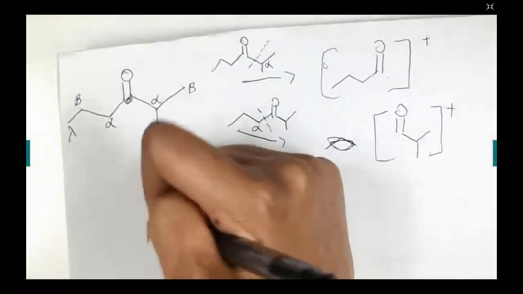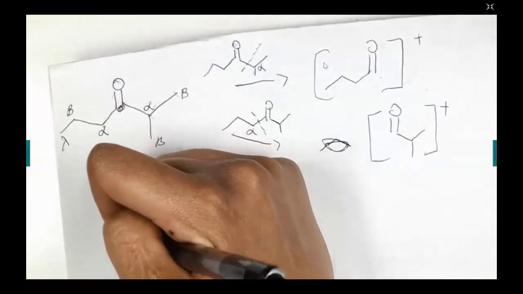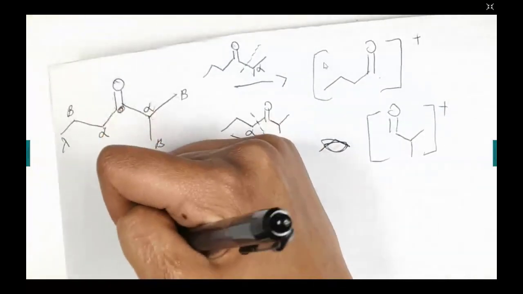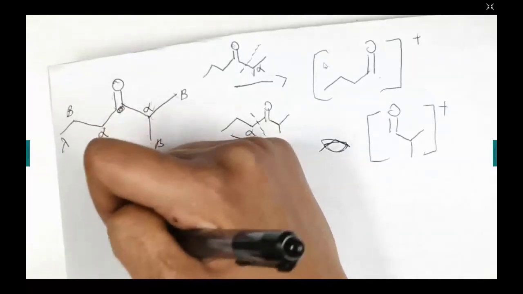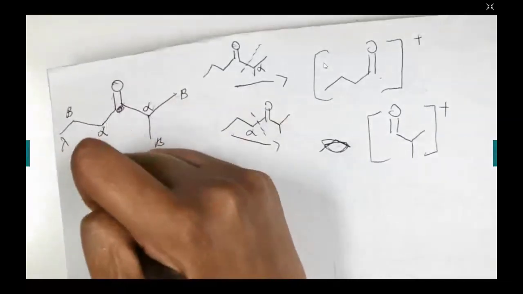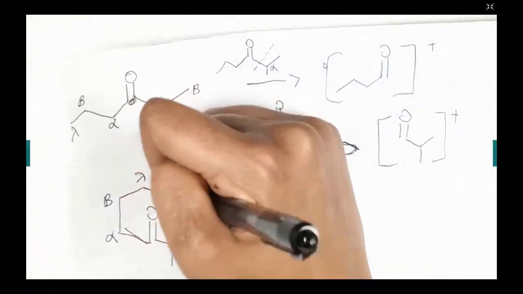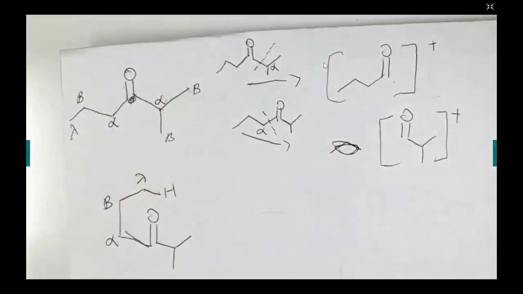And we're going to rearrange this a little before we do the rearrangement because it makes it a little more convenient. So we're going to put our alpha carbon out here, beta out here, and our gamma right there. So alpha, beta, gamma. This gamma carbon has a hydrogen attached to it. So what we're going to see happen is a bit of a rearrangement.